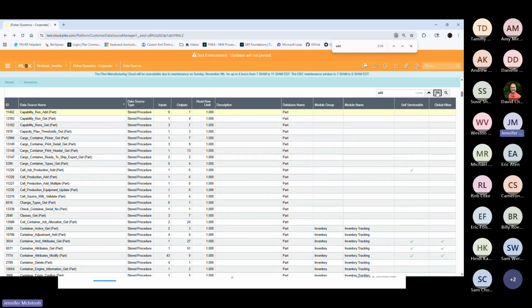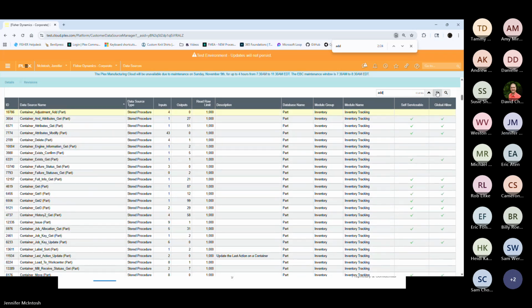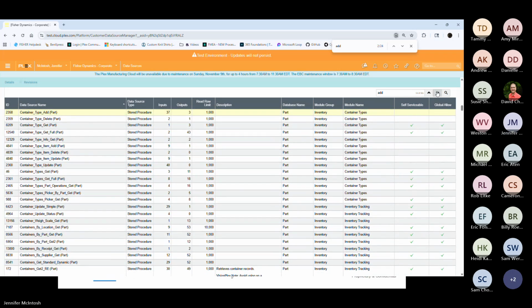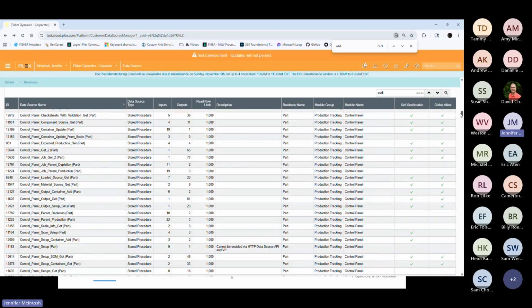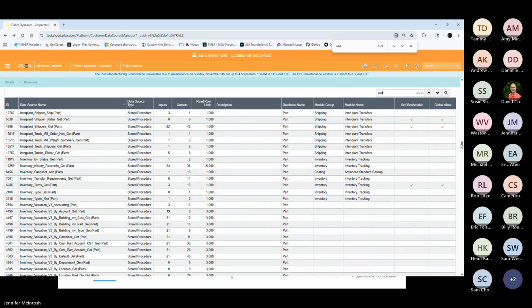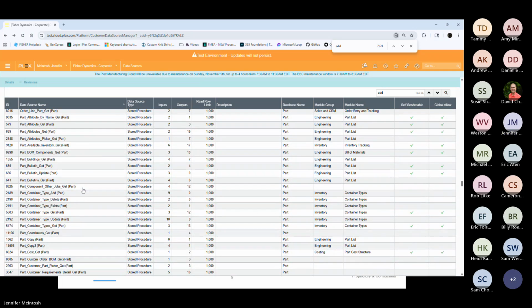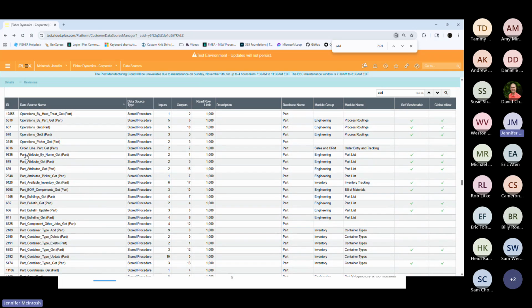Oh, bomb add, we already covered that one. I'm going to go down to part. I'm starting to get sick of this. This was like 6 years ago and it really did happen. So I'm going down to parts and there's got to be an add in here somewhere.